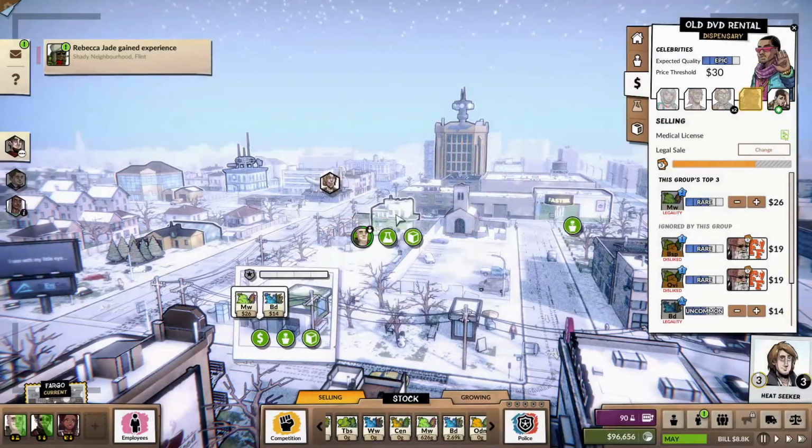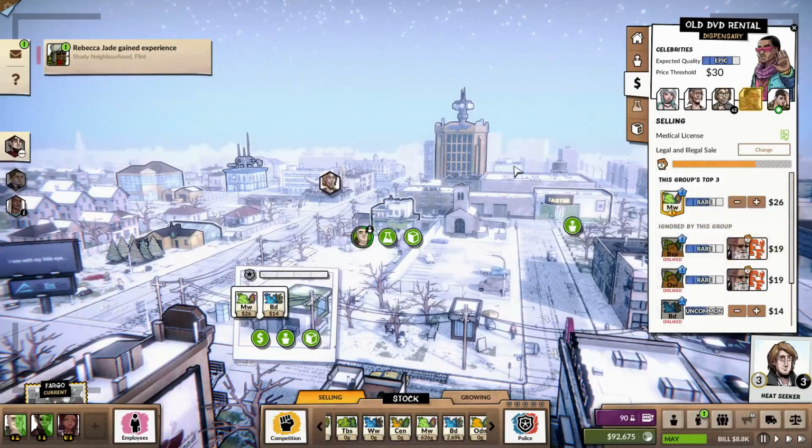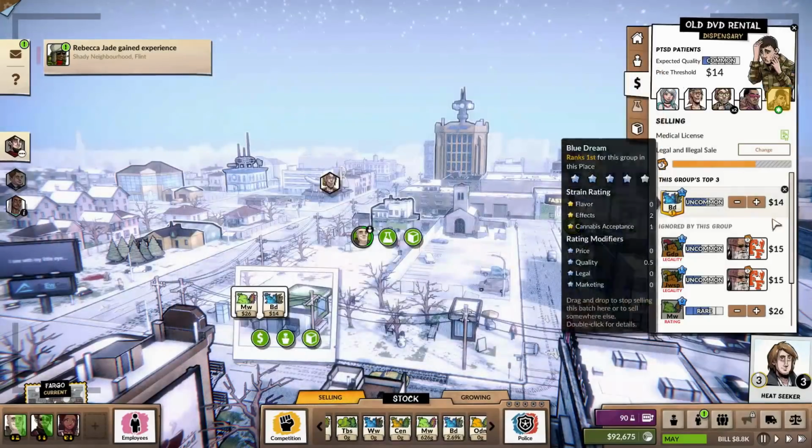We'll buy a license here, which just made it. Aha! There we go, legal and illegal. There we go, perfect. About to say, I don't want to have to lose everything else here. All right, so you like my stuff. What's your price threshold here? $14. Alright, 3.5 stars. If we do 15, yeah.